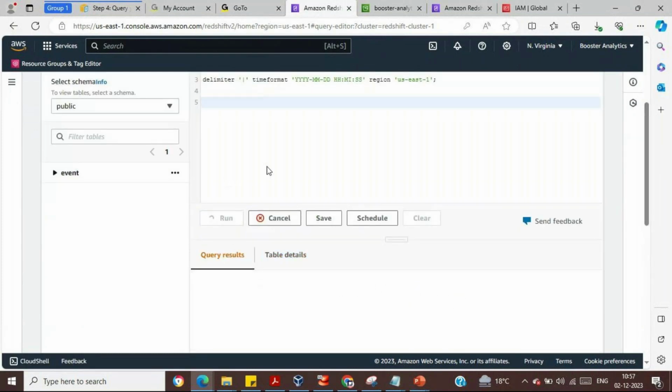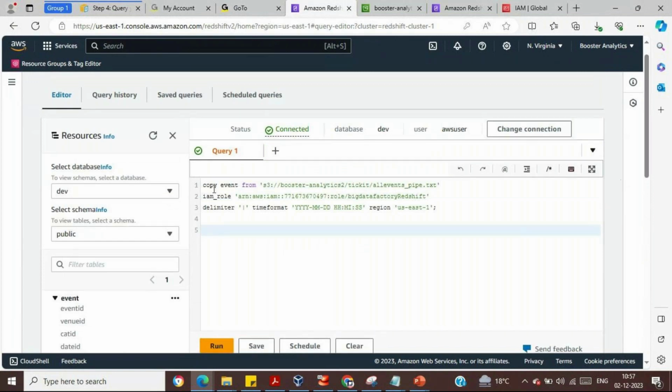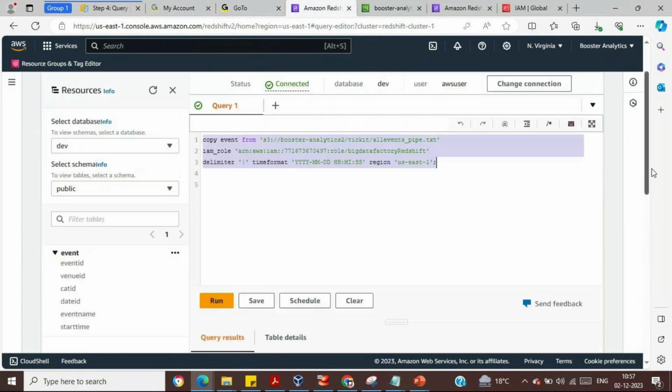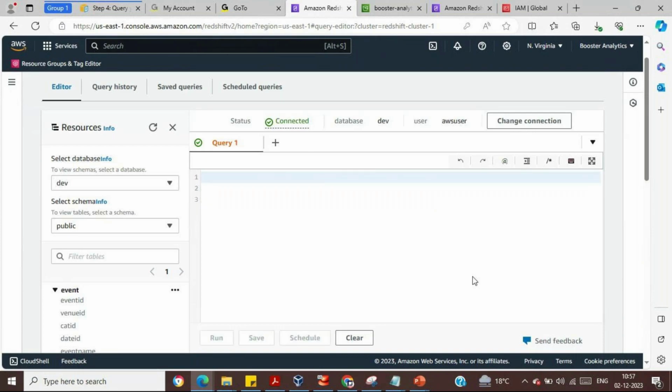So first I have created the table. Now I have moved the records from S3 to this table. That is perfectly fine. I have loaded the data from the file to this table, and now I will be able to run the query: select star from event limit 10.